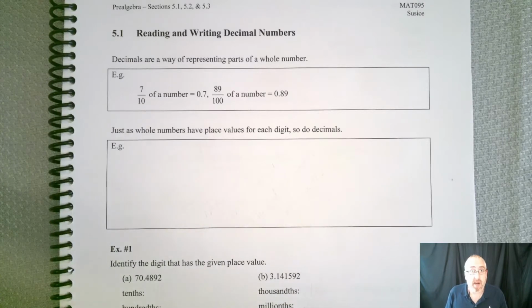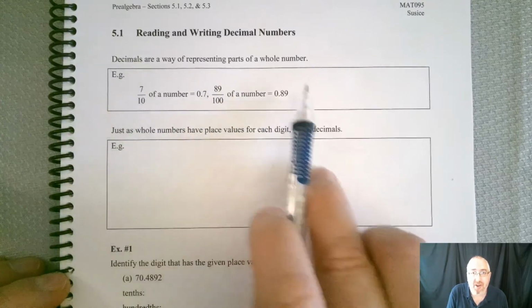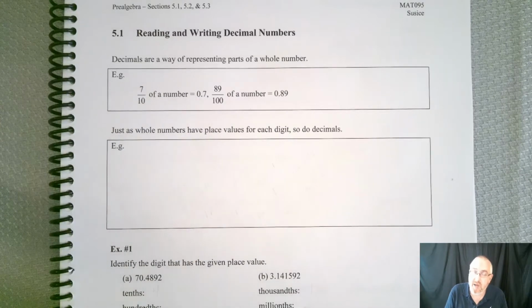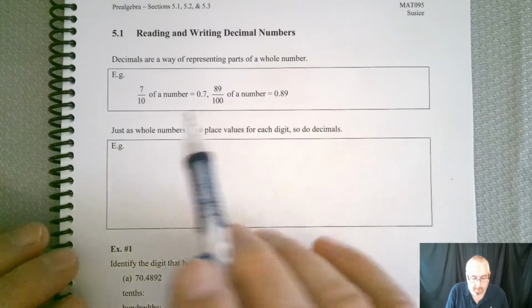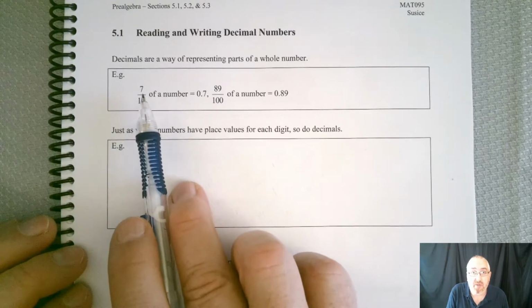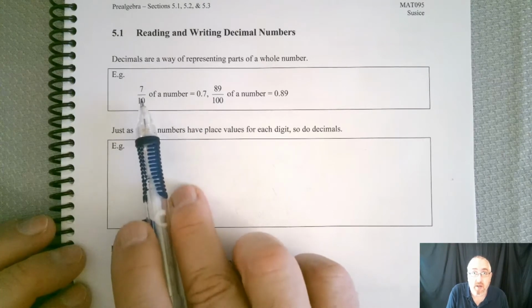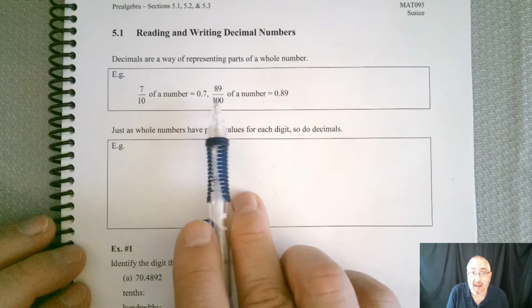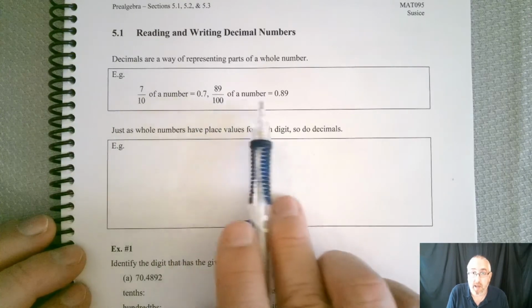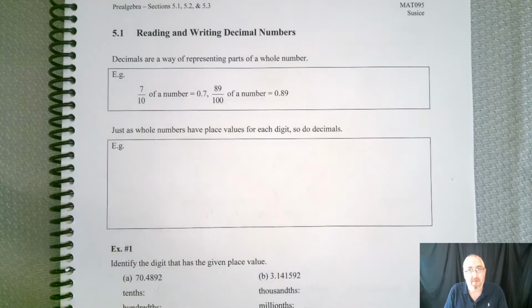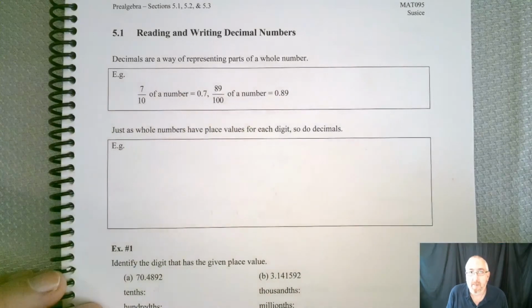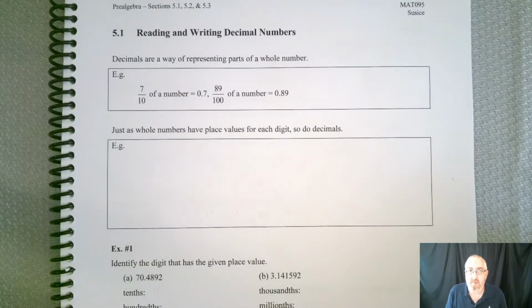Now, the one thing to keep in mind is that the general definition for a decimal is based off of fractions, which we haven't done yet. We're going to do those in the next unit, which is chapter 4. But as far as how they're developed, it's a fairly logical step. So I think we can just kind of assume a little bit. If we wanted to get the decimal version of 7 out of 10, we would just divide on our calculator. 7 divided by 10 is 0.7. 89 out of 100, divide those and you get 0.89. So we can get the decimal value and see that it's part of a whole number. So decimals are just ways of representing parts of a whole number.